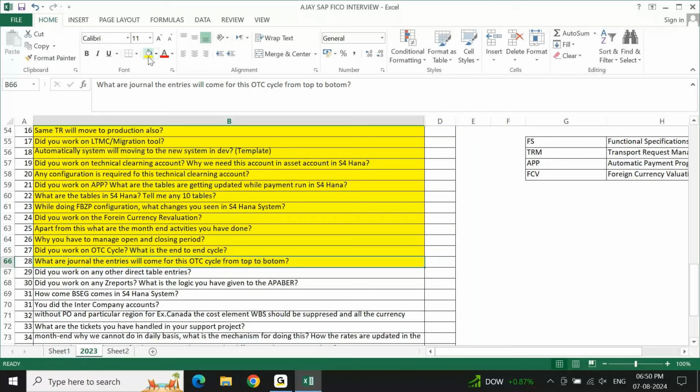You'll have to post a stock out entry. When you're posting the stock out entry, you need to make sure stock is going out. Stock is a balance sheet account. According to accounting rules, for a real account, debit what comes in, credit what goes out. Stock is going out, so put stock on the credit side. Whenever you sell something to any customer, you call it a finished product. Your accounting entry will be inventory finished goods account credit.